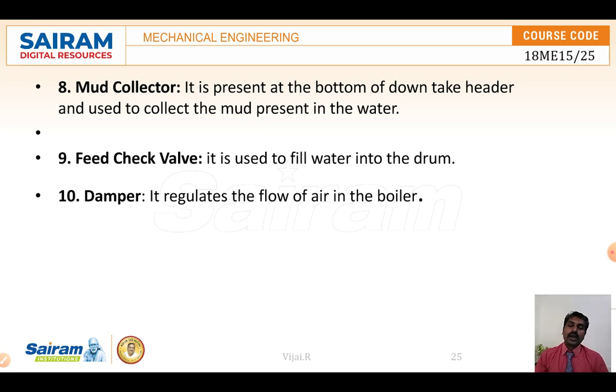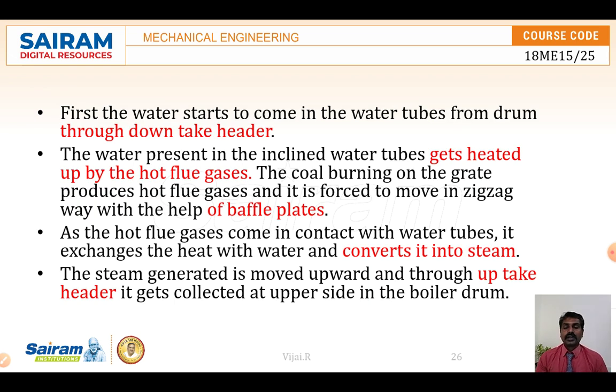And feed check valves, these are all the valves used to fill the water into the drum. How much water we have to fill, to control the flow of water, some check valves are needed. According to the generation of steam, water is to be filled up thoroughly. Normally the water comes through the downtaker and gets heated up by the hot flue gases.